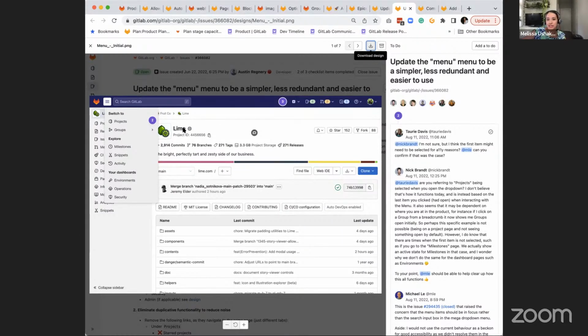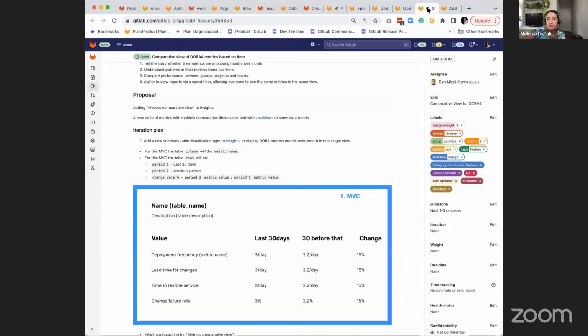And last but not least, on the theme of extend our lead in CI/CD, we've made great advances in DORA metric capabilities over the last few milestones, and there's more coming in 15.4. You'll be able to see a comparative DORA for metrics based on time so that you can compare how you're doing over a 30-day period and know what's working and what still needs focus for your groups to get better.